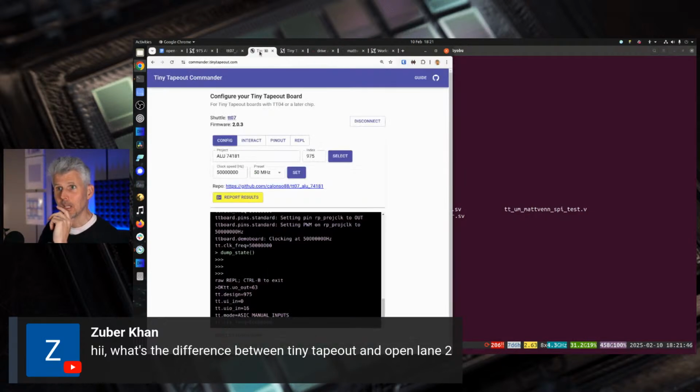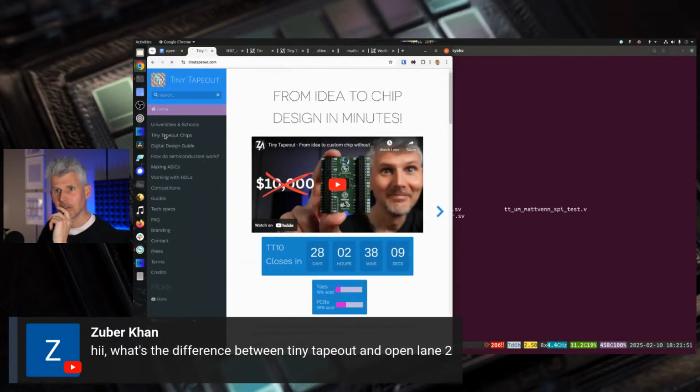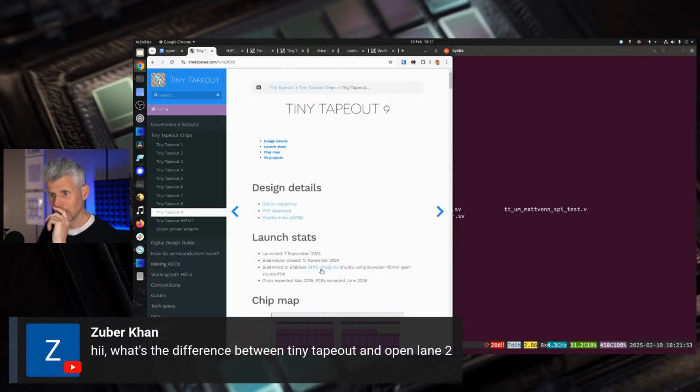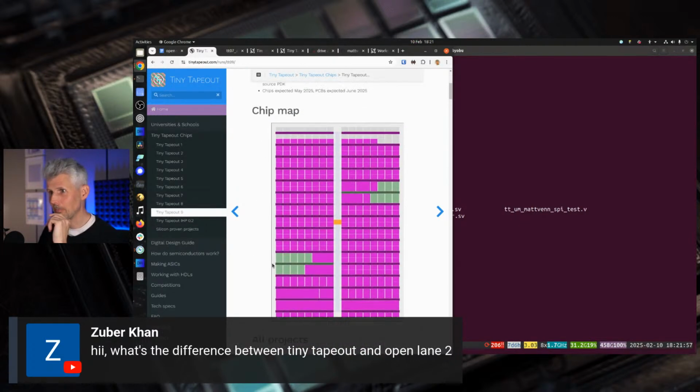Then we take all those little GDS blocks and bond them together into one big chip and have that manufactured by eFabless. That service is called Tiny Tapeout. So you can pay a bit of money, $150 for the early bird, to get your square taped out on a chip and have the chip sent to you on a dev kit.